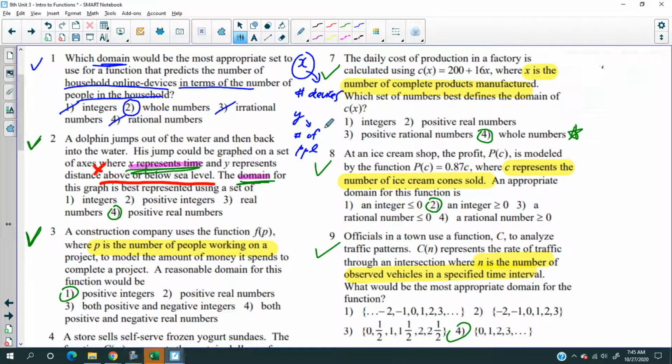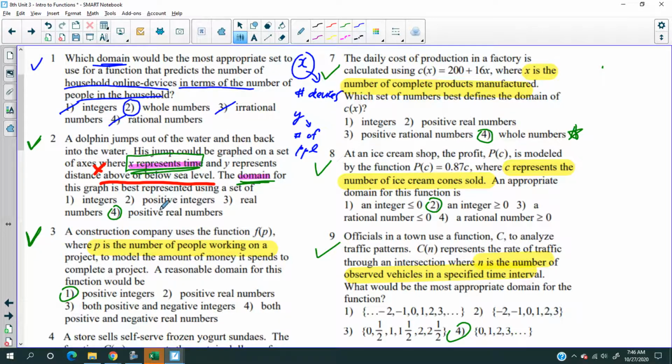Okay, all right, and we're back. Now I have a couple of things I want to point out to you. I got 2 wrong initially because I got really caught up with the above or below sea level. I was like, oh yeah, I remember that above and below sea level has negative numbers. And I totally forgot that's the letter Y, right? X, we're looking for X, guys. We're looking for time. So they're positive real numbers, because you can't have negative time, but you can have real numbers that are continuous.